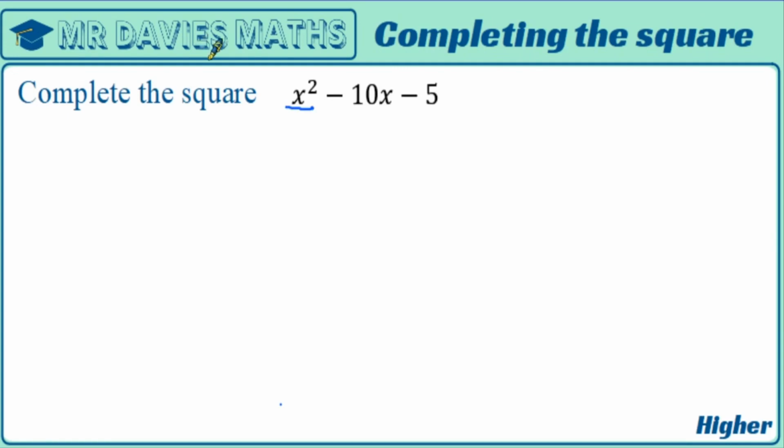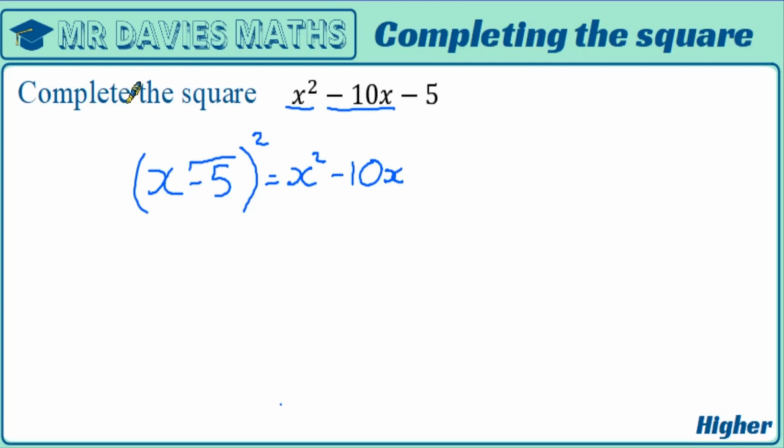So how do I get a minus 10x? So the x definitely, and to get minus 10, I would usually have to double minus 5. Right, what would that usually give me then? That would usually give me the x squared. Double minus 5 would give me the minus 10x, but minus 5 squared would give me positive 25. Again, they're not the same, so we're going to try and solve that now.